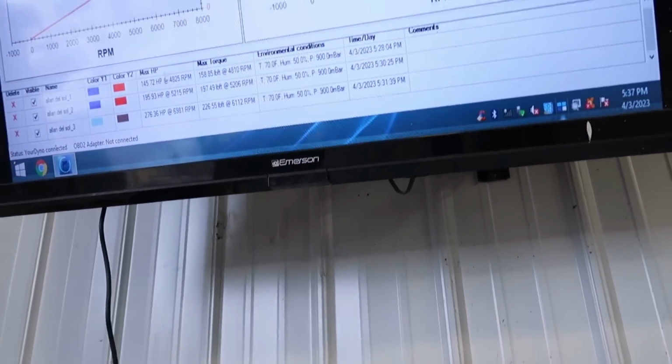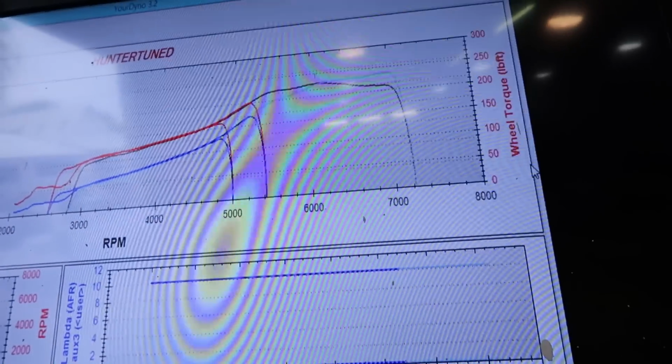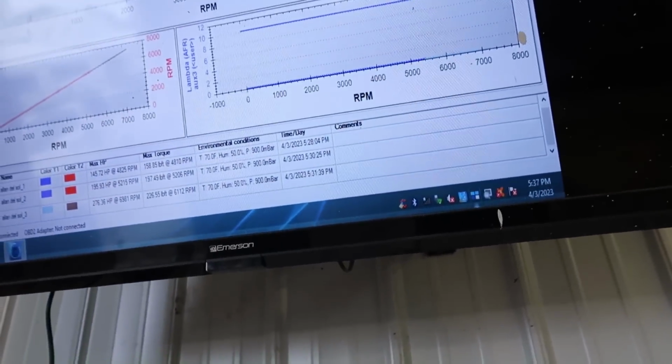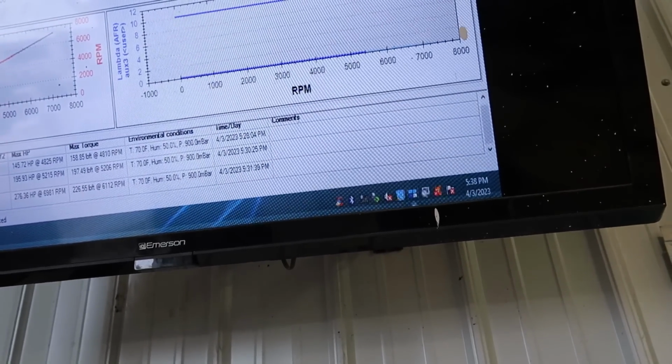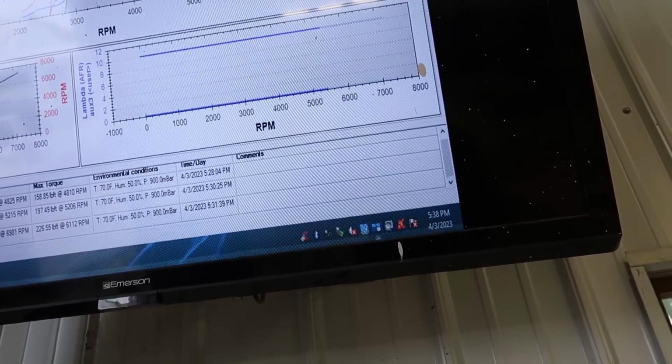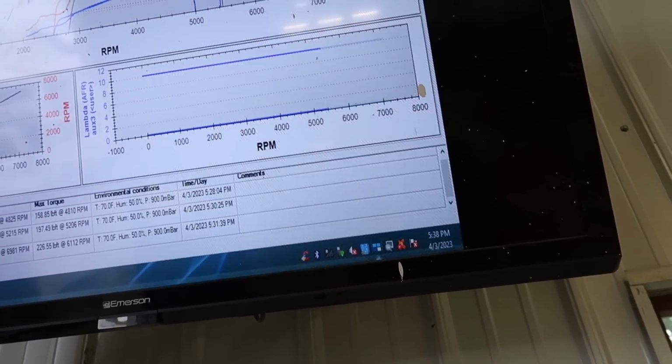and surprisingly makes pretty good power, around 276 horsepower. The power curve starts around 5,500. Peak torque isn't till about 6,100. But we do have a decent amount of boost around 5,500.